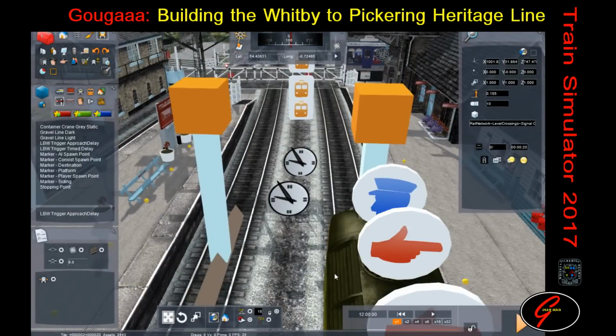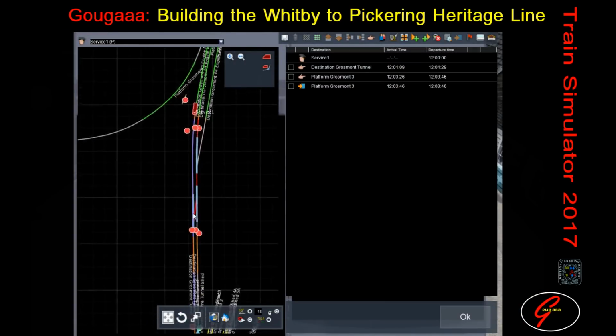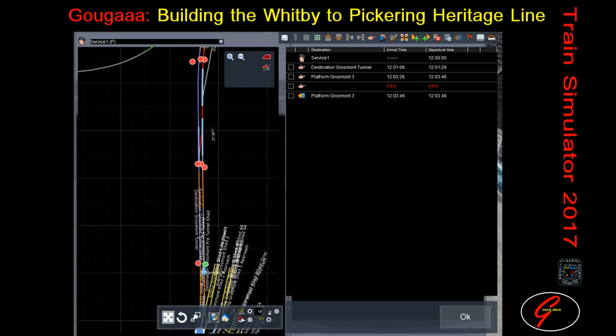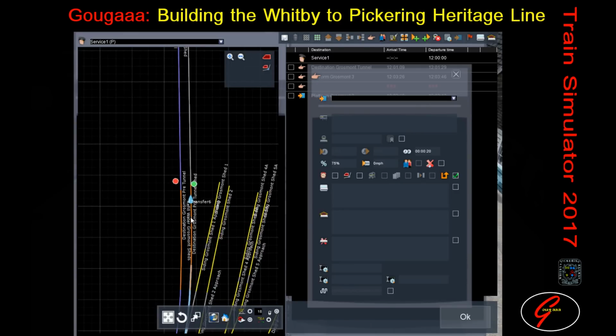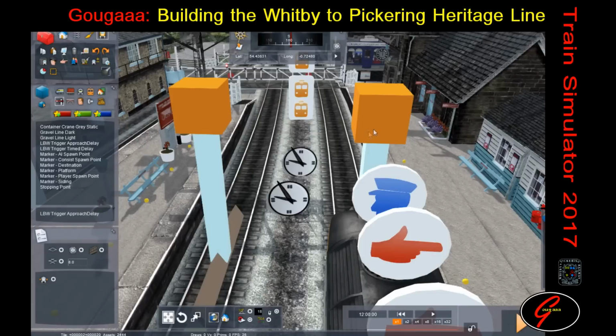I think we'd better just reset where this loco is going as well, so just bear with me a second, because the final destination is no longer Grosmont 3. We'll go into the other side of the tunnel, and then just need the final destination to be the same. Just check that's about right. It's okay. So let's try that and see.